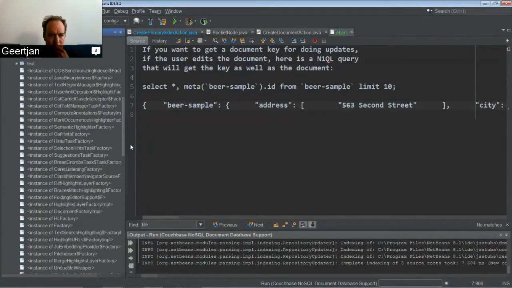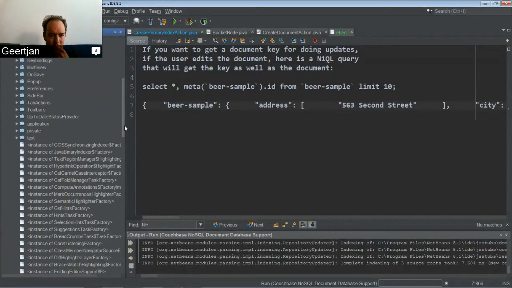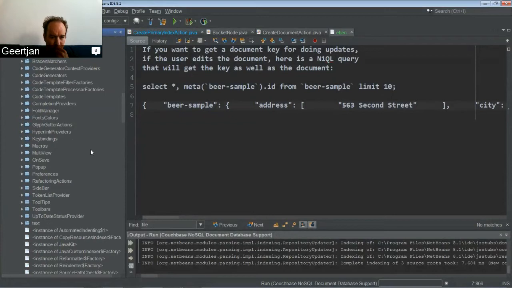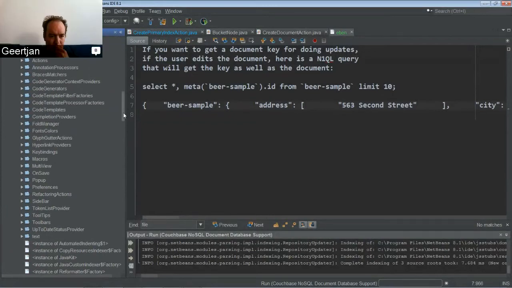I can't remember offhand how to do this. The text x Java. Here you can see on save.